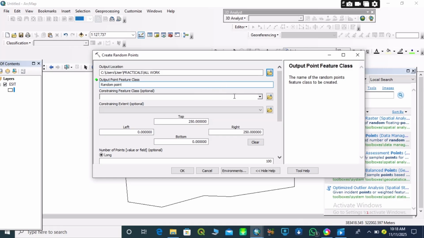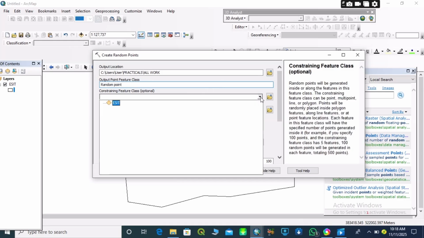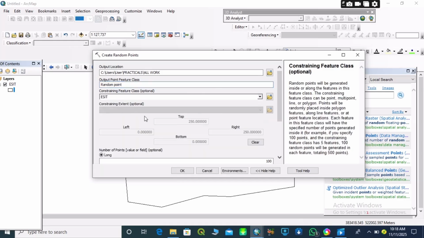Constraining feature class, I will choose my study area. That is my shapefile.